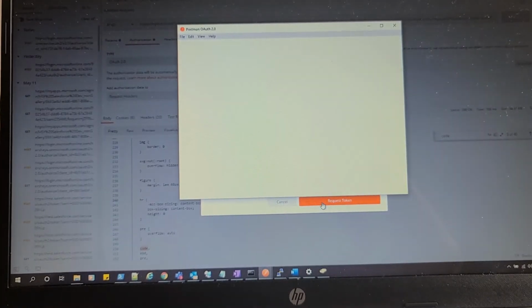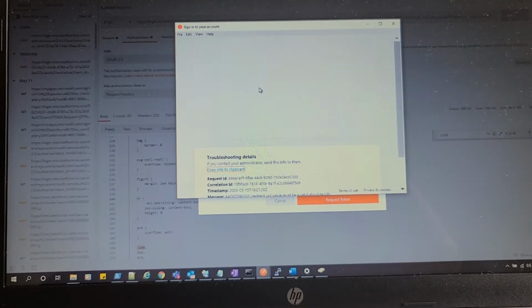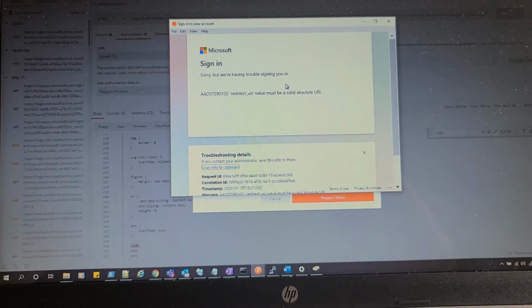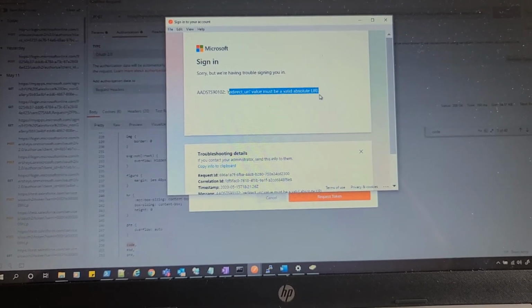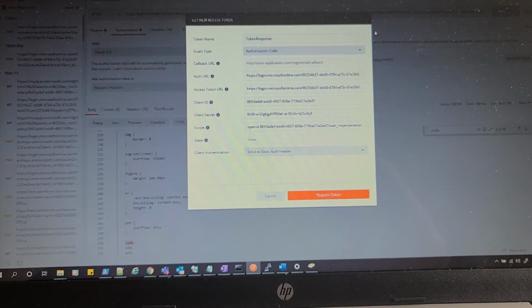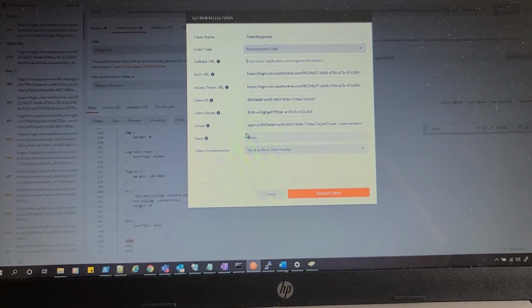Now, I am concerned, if this is enabled for single sign-on, it must be a valid... Oh, we forgot to populate the... Go back to close it. Yeah. Callback URL, right? Yeah.